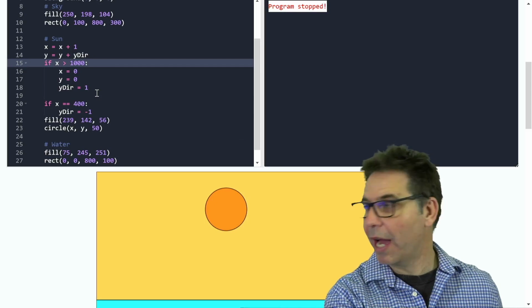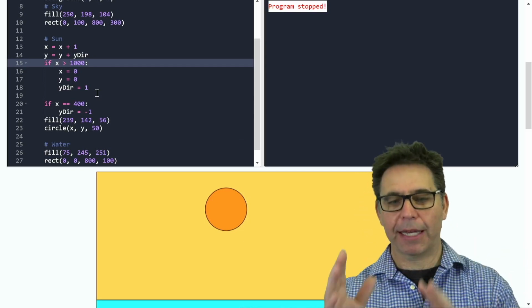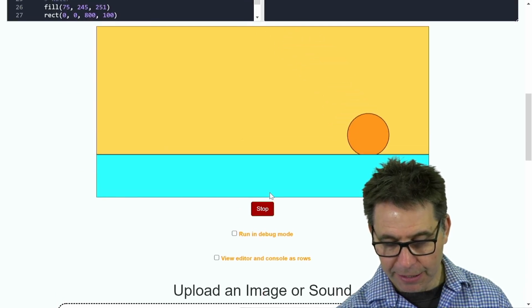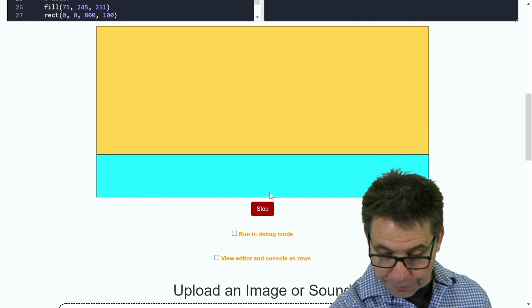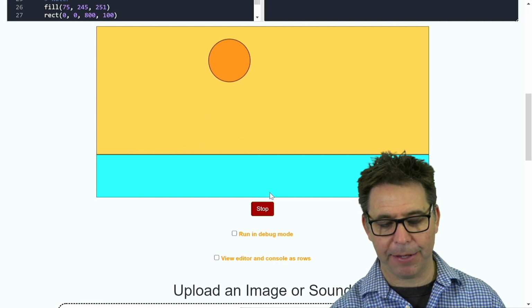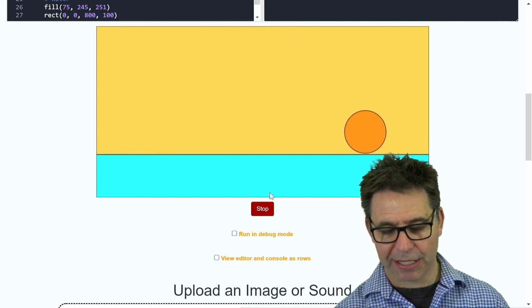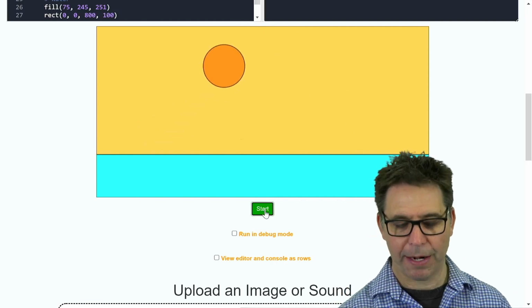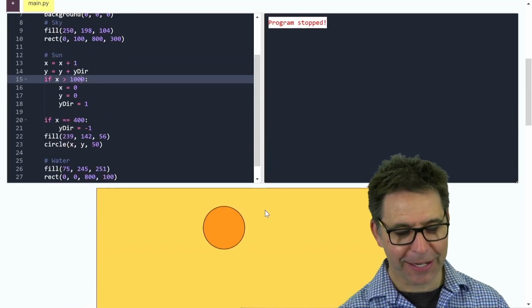And only when it's way past the edge will I come back. So this should have the same effect. It goes off and then now the ball's going further and further off and then it comes back up. Yeah, cool. But I'm not sleeping in the middle of that animation loop for a long period of time. Great. That's better. I like that.